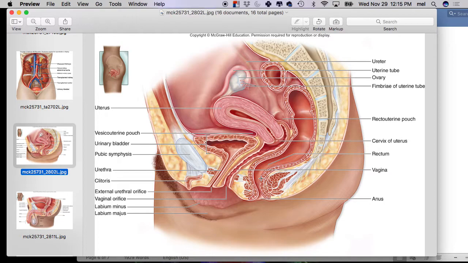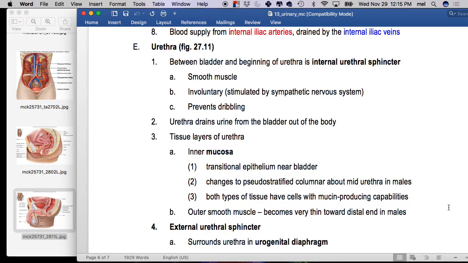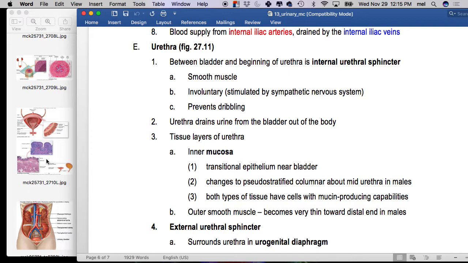It's a layer of skeletal muscle at the bottom called the pubococcygeal muscles. Sometimes they call them the Kegel muscles. And the external urethral sphincter goes around the urethra there, and it's in the same location in males. It would be right in here. And then, of course, the urethra is going to have to go all the way to the external urethral orifice at the tip of the penis in males, so it's going to be far longer in males than it is in females. We'll talk about that in just a second. So tissues, and then we'll go to anatomical differences.